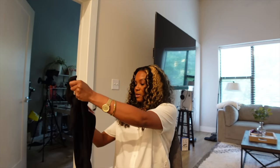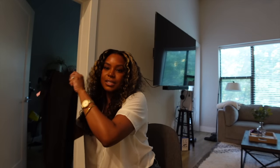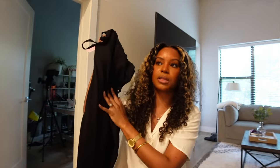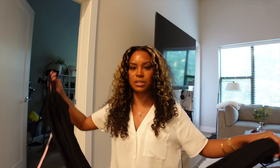Oh, speaking of that, I got this airport outfit. Why'd you buy an airport outfit? Because I like to have something that you can just throw on. This is a dupe for the Aritzia one piece bodysuit. I looked it up. I don't know how much it costs, but I went on Aritzia's website and I was looking for something like this.